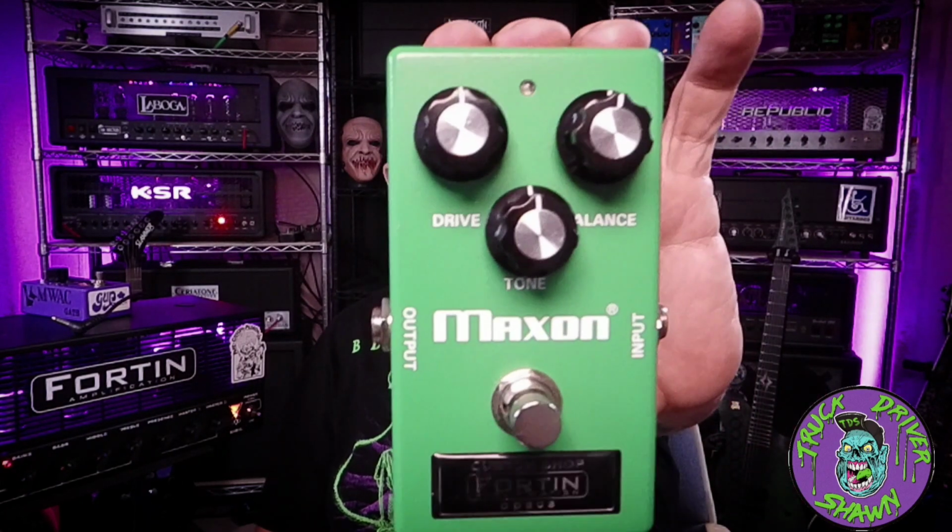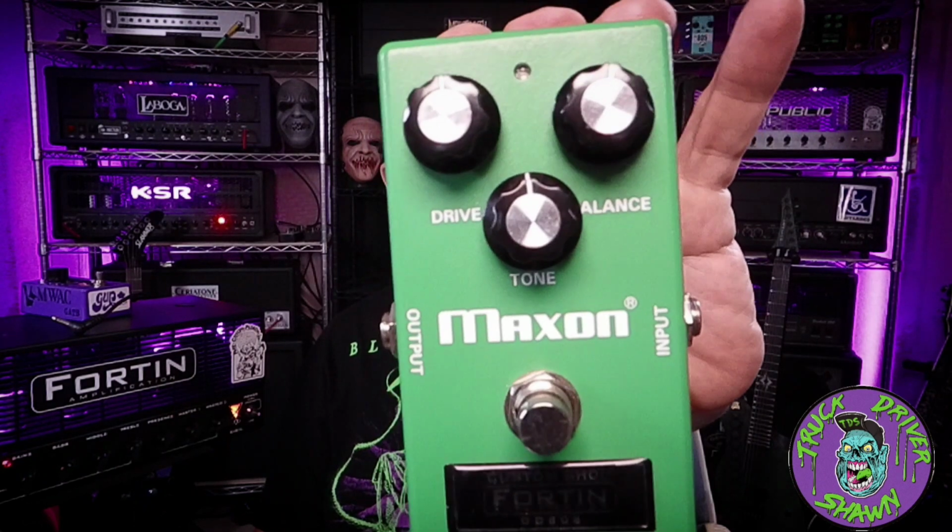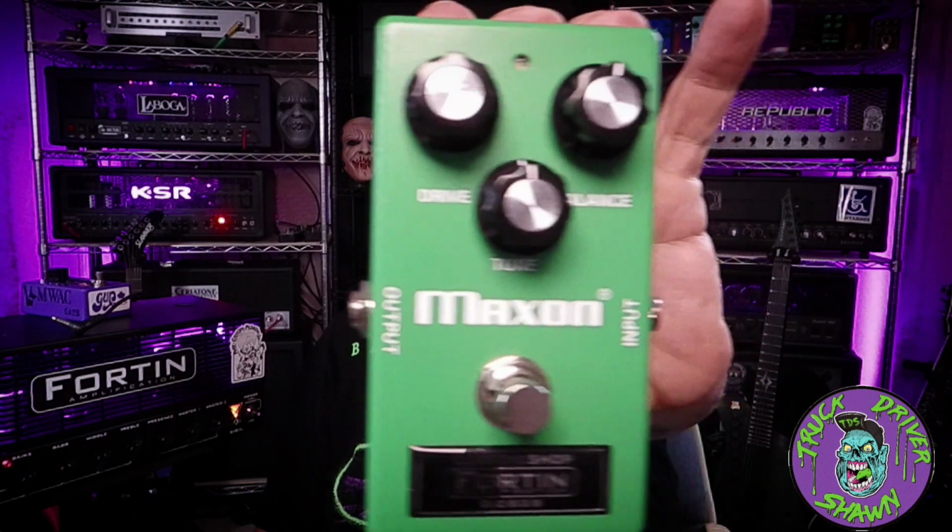We're here with this. This is like an old haunt, right? But for me, it's a new one. That's right, because I missed out on the first two Fortin modded pedals. I still need the OD9 by Maxon, but I'm not paying $600 for it. Not unless it comes with really good, professionally shot porn of me fucking your mom in the ass. But other than that, I got this.